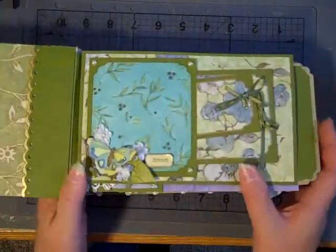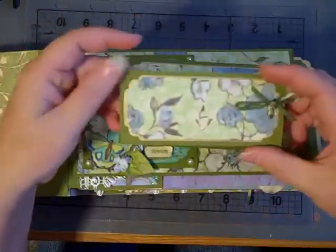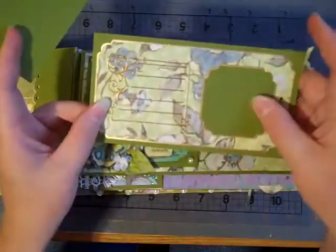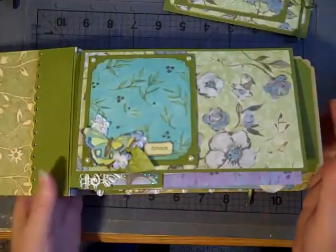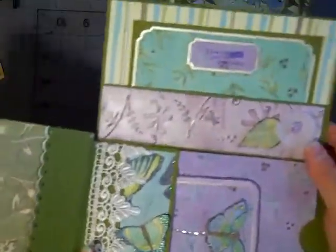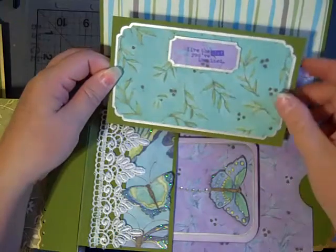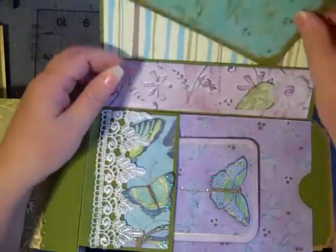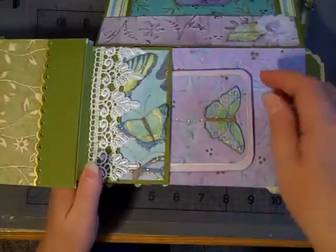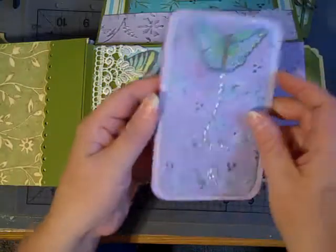On the first page, I just made a pocket, added some tags, and as you can see, I did the gold leafing around the tags — it just kind of dresses it up a little. And then this one I stamped with a photo mat. Because of the way this paper bag mini is put together, it has flips, pages, and pockets. On this one I just have a very simple tag with a Tim Holtz stamp — she can put a photo under it — just a silk flower and a leaf that I cut out on my Cricut. And this one here has a little flip book.